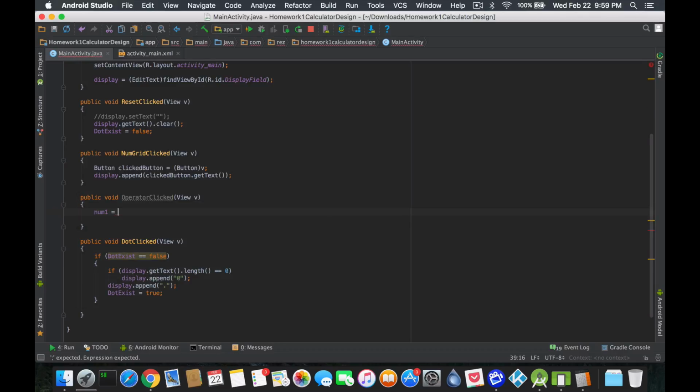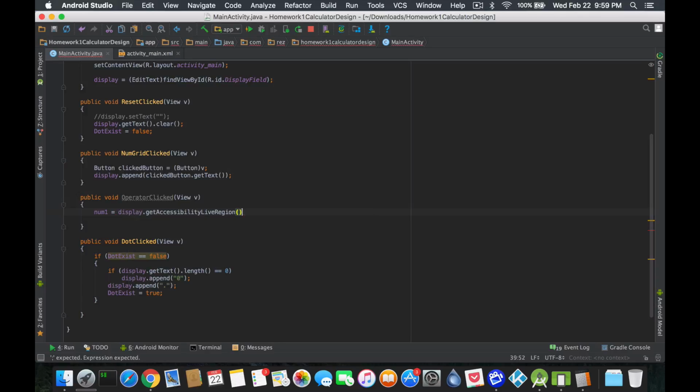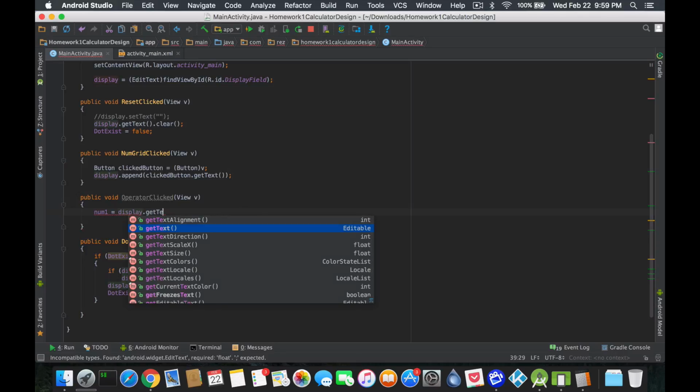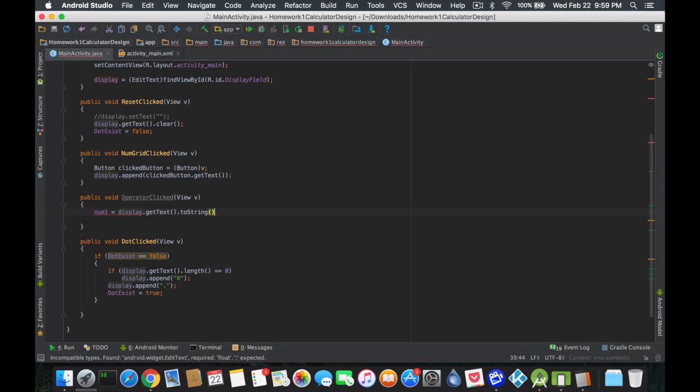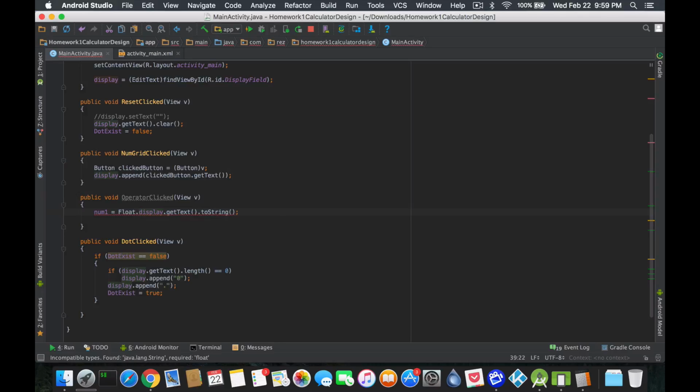So when the operator gets clicked, num1 will equal display dot get text dot to string. Obviously a string can't go in a float, so we're gonna convert it to float dot parse the string, and we have that. So the value is gonna go in there.